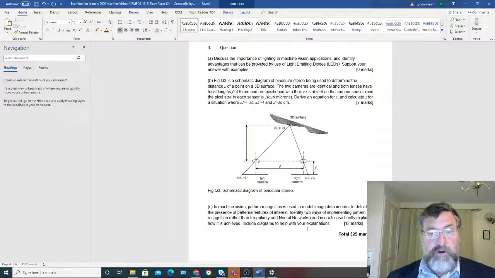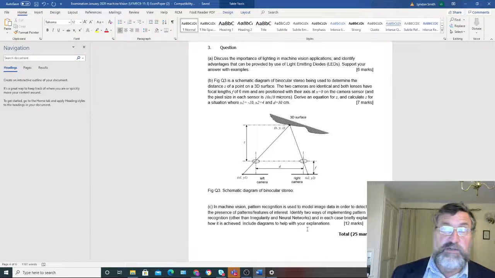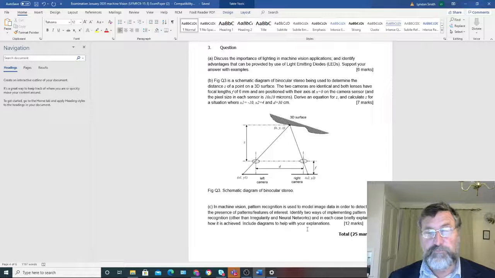Now, there are many different types of lighting that provide different functionality in different situations. For example, if you wanted to use a wide range of frequencies, then you might use an incandescent lamp, like a conventional light bulb, because that gives a continuous spectrum. It would allow you to use whatever frequencies you want. In general, LEDs are a bit more specific in terms of the frequencies of light they generate. And it could be you need certain frequencies of light in certain applications. You could use lasers if you really wanted a certain frequency like that.